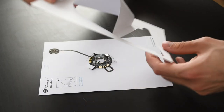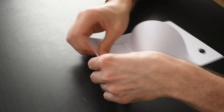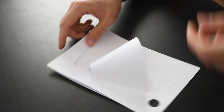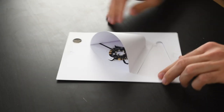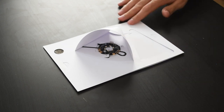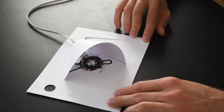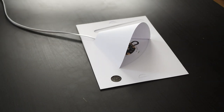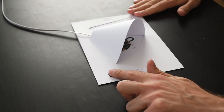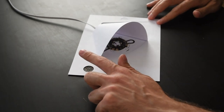You can now attach the lampshade to the lighter board. I like to go from the bottom to the top — insert one end all the way down, then take the other end up and slide it in as well, and push it down. This one is still drying, so we use another one prepared in advance. Once it's ready, take the USB cable and plug it in from the inside, then plug the USB cable into a power source such as a laptop. You'll see a quick flash, then touch the paint to turn the lamp on and off.